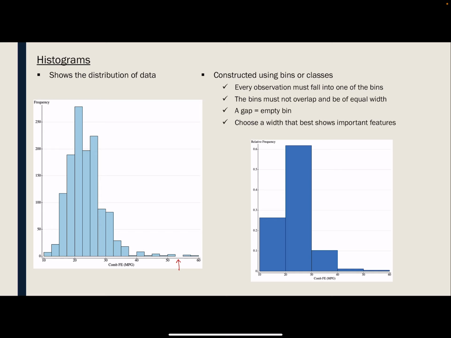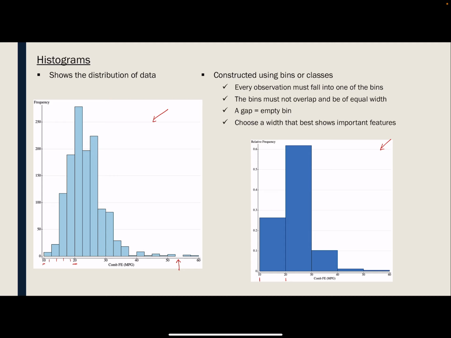So I show you here 2 histograms. The bins in the histogram here, the bin width is 2.5. And you can see that between 10 and 20 here, we've got 1, 2, 3, 4 bins, which means that each bin width was 2.5. Whereas over on this one, we have a bin width from 10 to 20. So we have a bin width of 10.